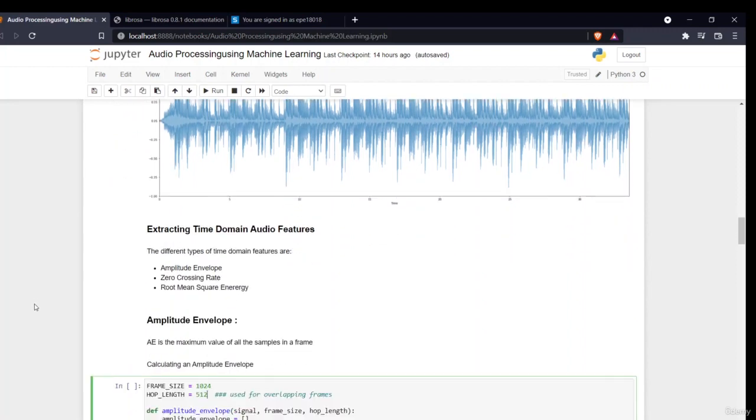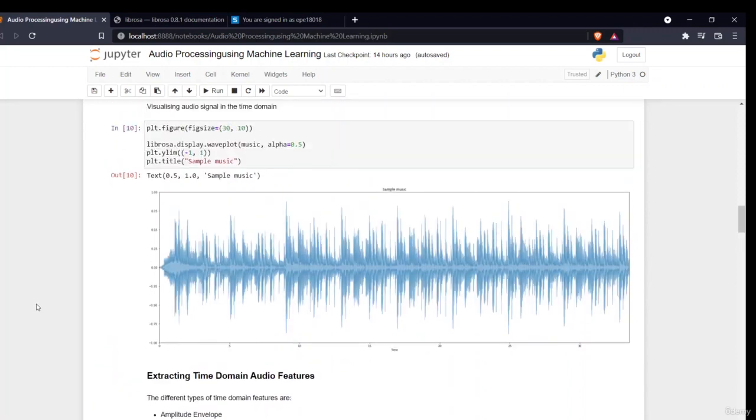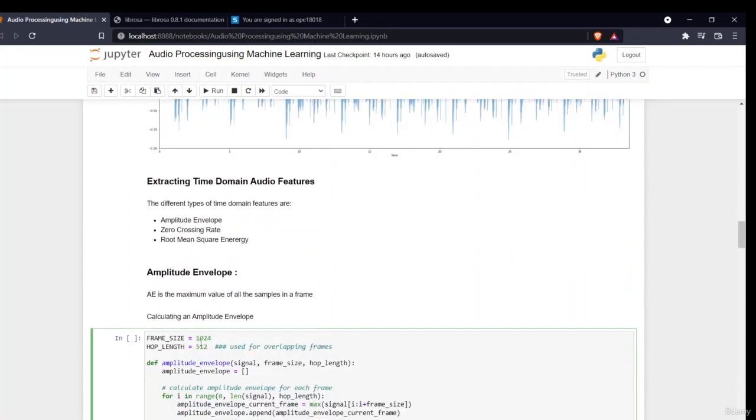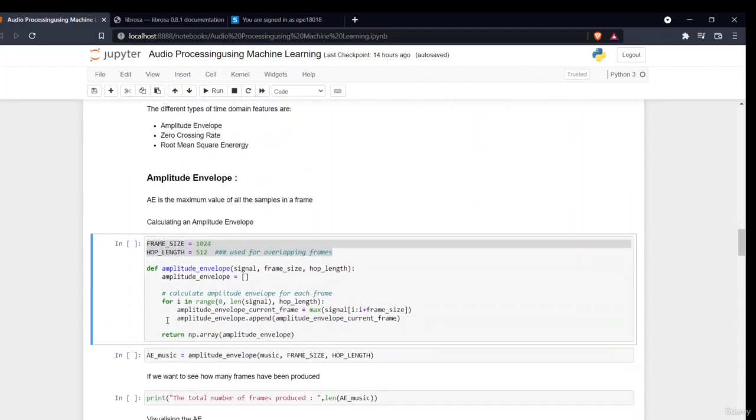So what we use is hop length. What it will do is overlap those frames. Suppose my 1024 values are there and one frame ended and another frame started. Now I've created a hop length of 512 sample values. It will overlap those two frames. By that way, none of our values will get left, and there will be no discontinuity present. That is why I'm using this. Hope you found out what those are and understood what they are used for.